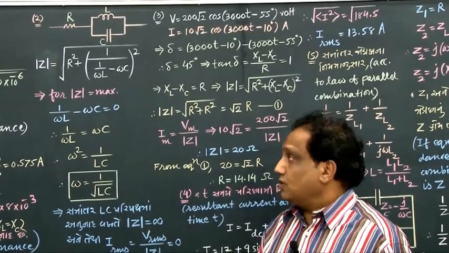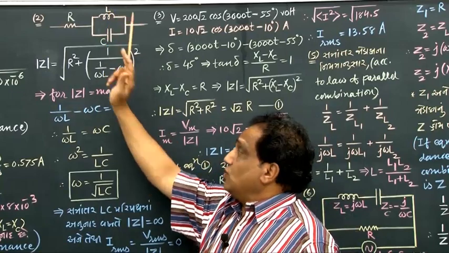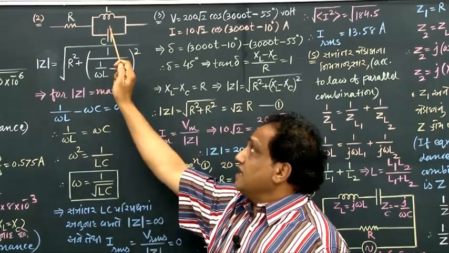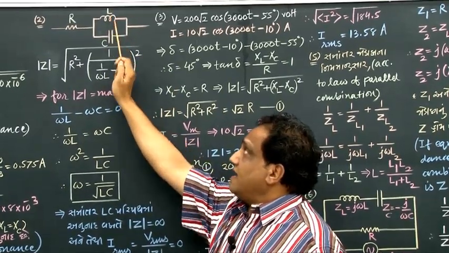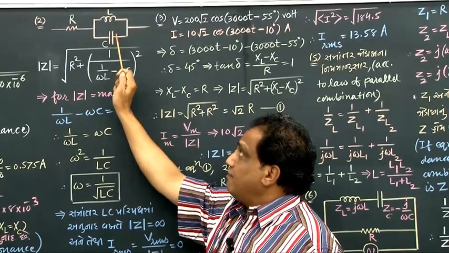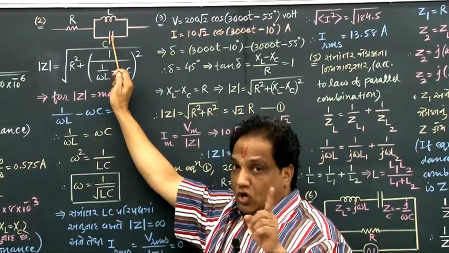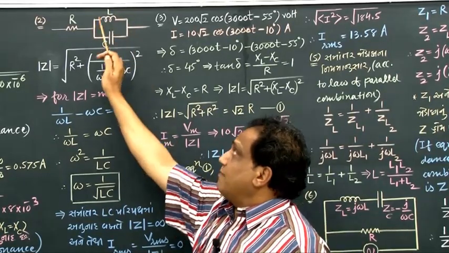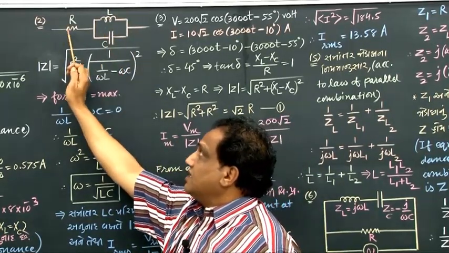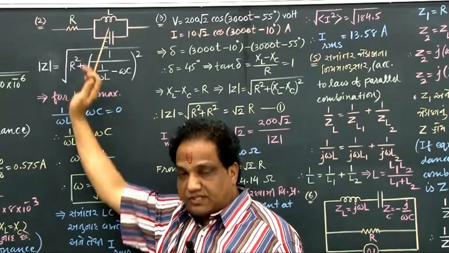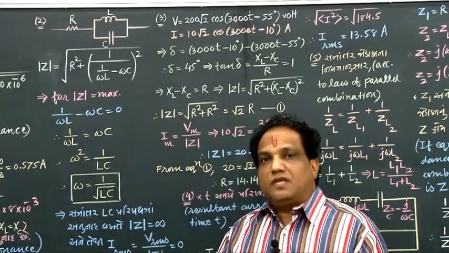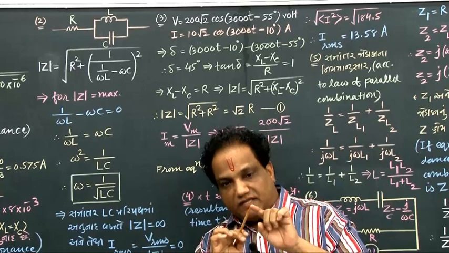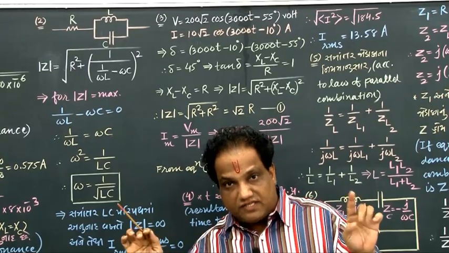Read it? Look. Please note it very carefully. Here is a circuit in which L and C are connected in parallel, not in series. They are connected in parallel. And then that parallel combination is connected in series with a resistance. See, up till now, we had made the analysis of all 11 AC circuits.